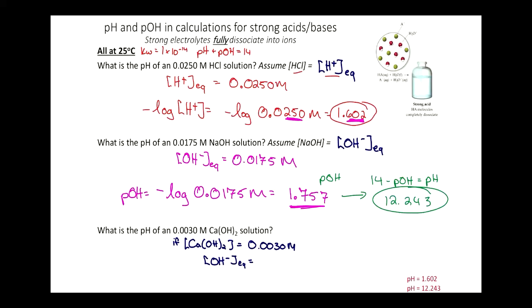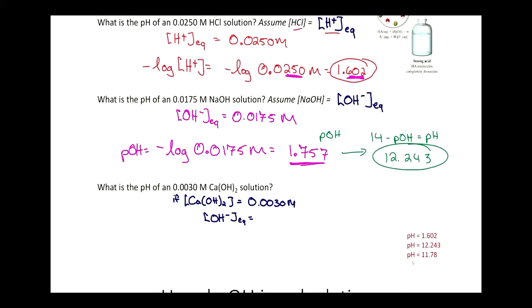You know that if this was a multiple choice question, I would put 12.24 and 1.75 because that's a common mistake. A student might not subtract it from 14. But if you said, oh, you put sodium hydroxide, a base, into solution and the solution became acidic, hopefully something in your mind says, oh, that doesn't make sense, maybe I'm missing a step. So always ask yourself, what are you putting into water, an acid or base, and make sure that it matches your answer. Okay, so last one here, what is the pH of a calcium hydroxide solution?